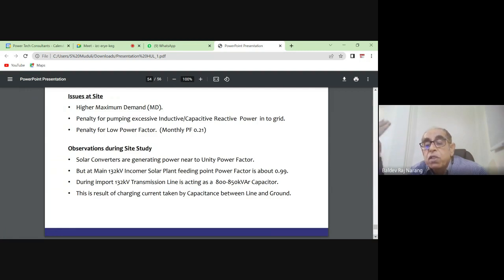So the demand shoots up and the power factor penalty as well as demand charges, about 60-70 lakhs per month, they were paying the penalty. So here one shunt reactor was given and one SVG was given. And the power factor was brought close to unity all 24 hours. And the penalty was removed. So that is how it was done.